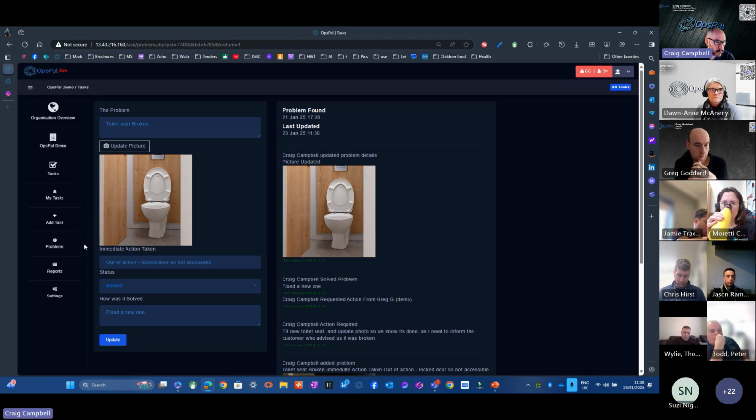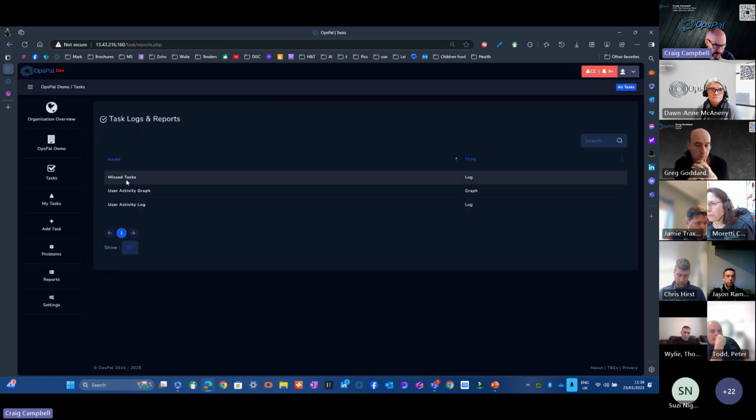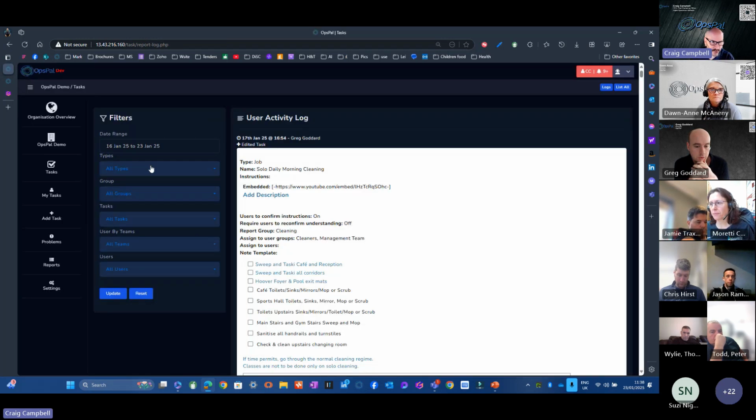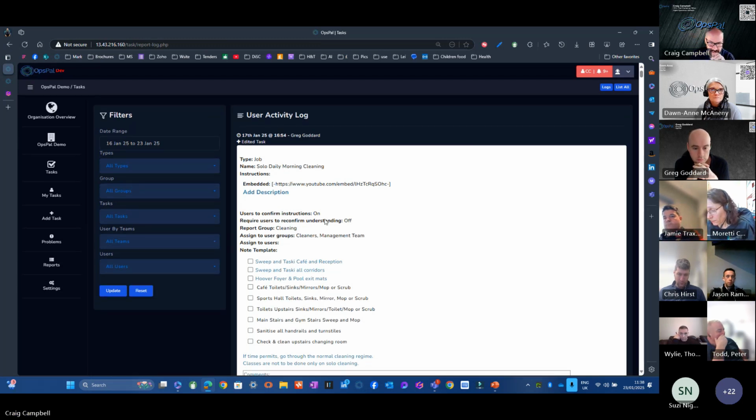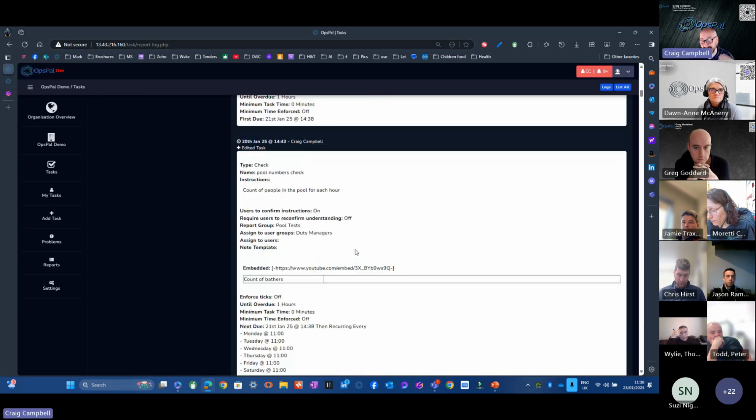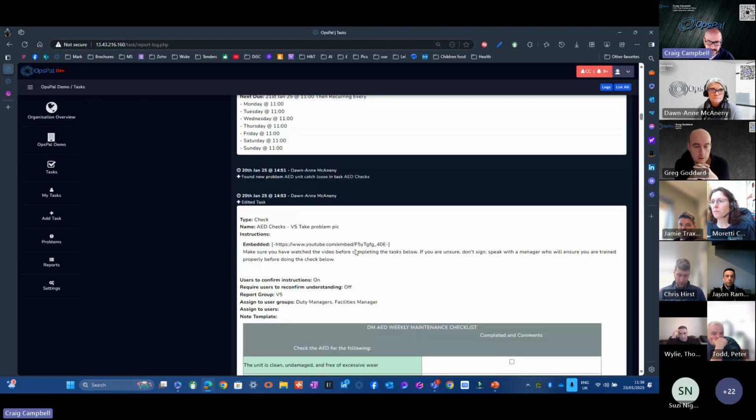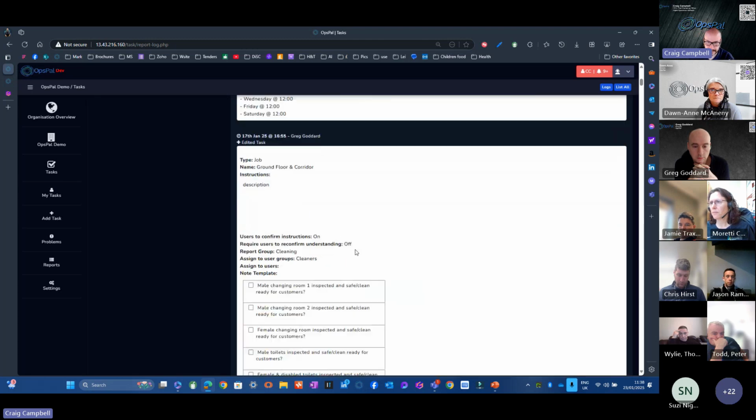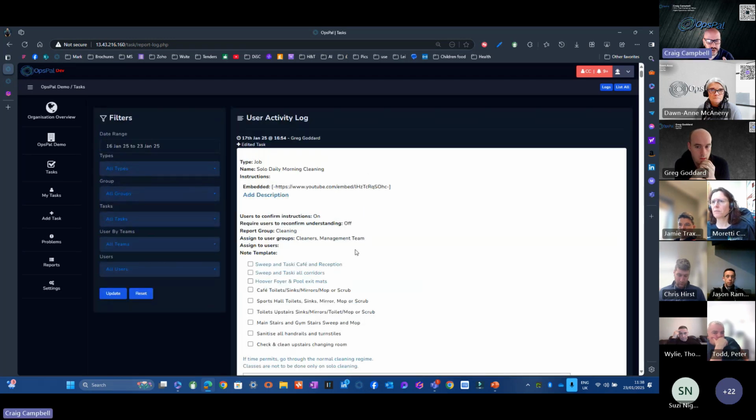Yeah. So when you go into the logs, you'll go to your user activity log. You then pick the date range you want. You pick that task, and then all the photographs would be in this one place. Does that make sense? So it would still be allocated next to a problem, but it's simple enough for you to do and to have all the data in one place. I'll walk you through it once it's up and running and live with you. But the key is you'll take a quick photograph, add it to the system, and then just solve it off. Okay. Is that okay? Yeah, I understand. No worries.